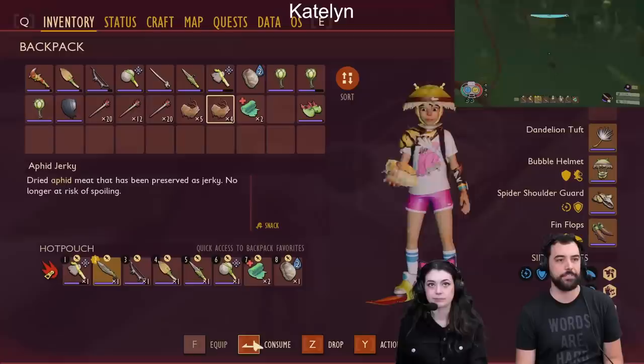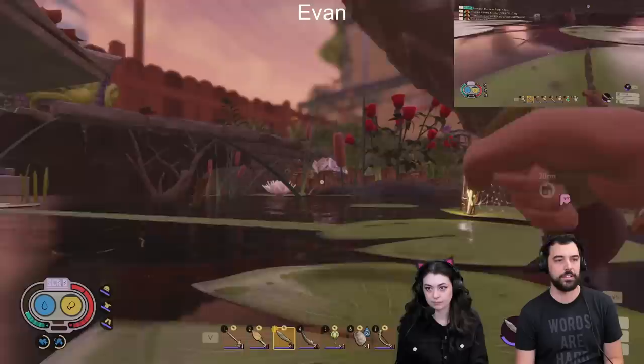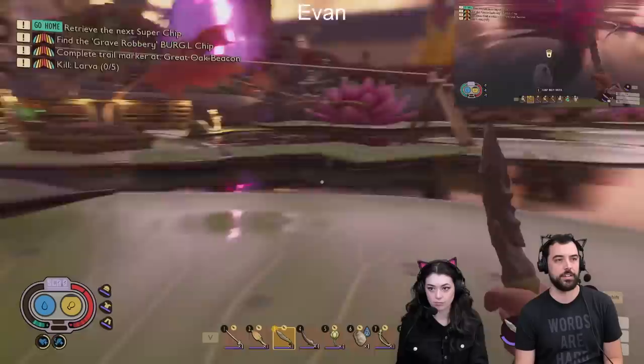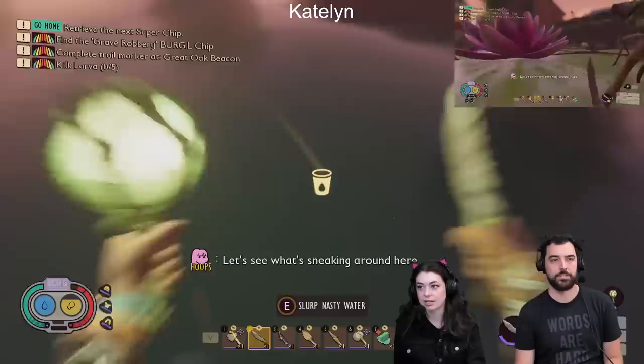All right, I see a flea. I see a spider. I run away from the spider. Okay, I think it was just down here. The fleas are gross. Okay. Let me get my lantern in hand. See what's sneaking around here. Excuse me.